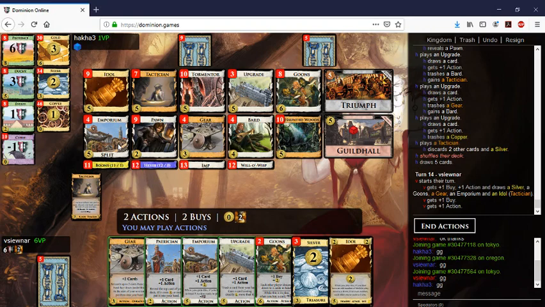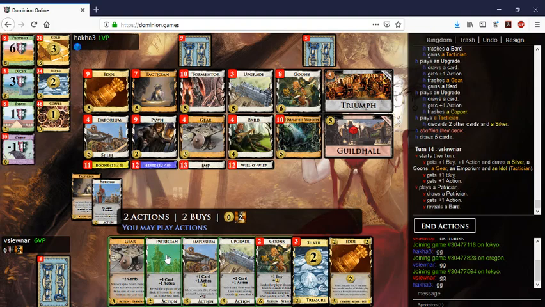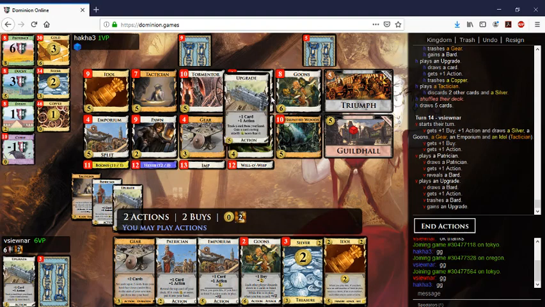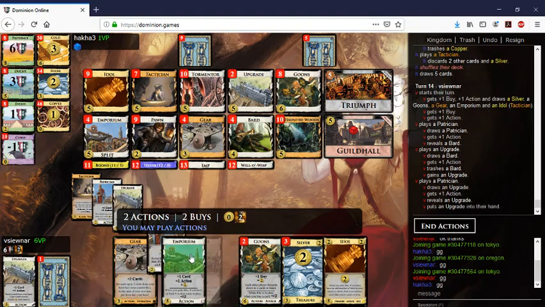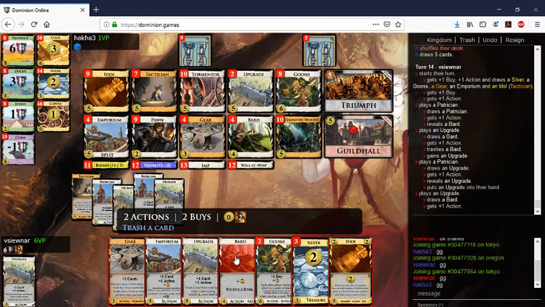So what did he end up doing? Plays a tactician. Trashes a lot of cards apparently. Okay. So let's get the Patrician out. Missed. So let's upgrade this bard immediately. Let's take another upgrade. Let's get the Patrician out again. That drew this time. Okay, so let's go for another upgrade here.